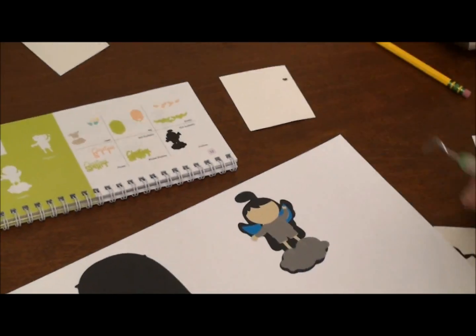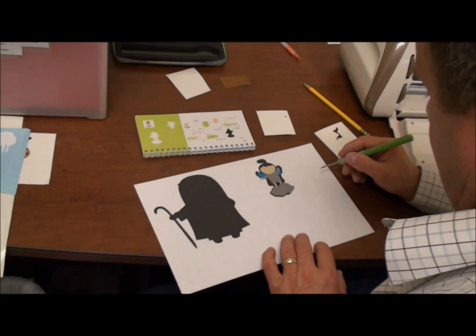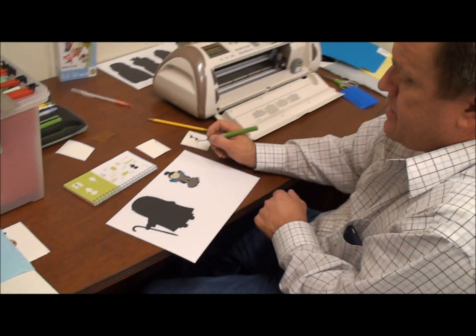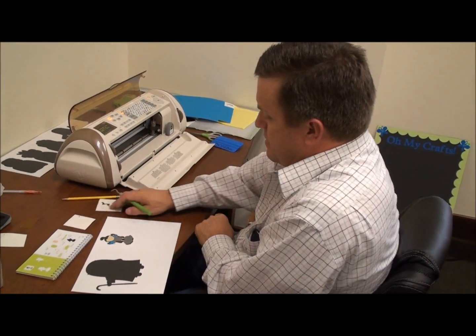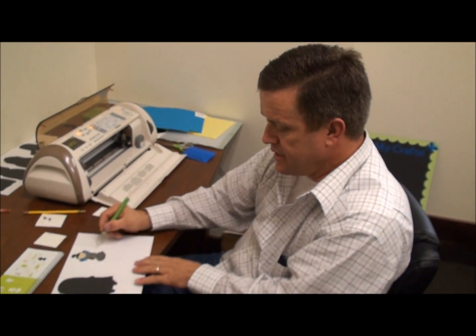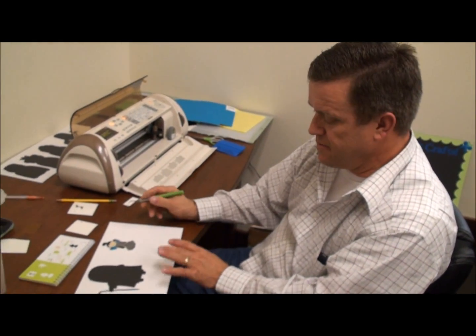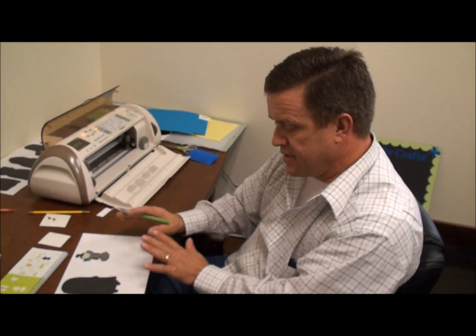Okay. Well, great, Tony. Thank you very much. I think that shows us the basics. Any other tips or tricks that you think would be important to mention for the crafters out there? Just anytime I'm using bigger pieces of vinyl, I of course use transfer tape because it's too hard to handle. But when you're using little tiny pieces like this, it just helps to use the dental pick and position them where you need them to make things fit.